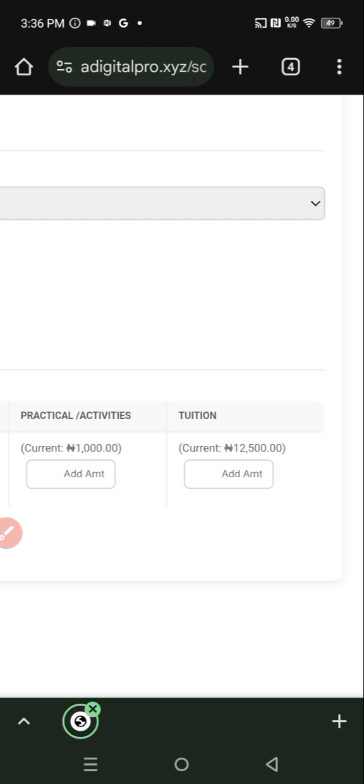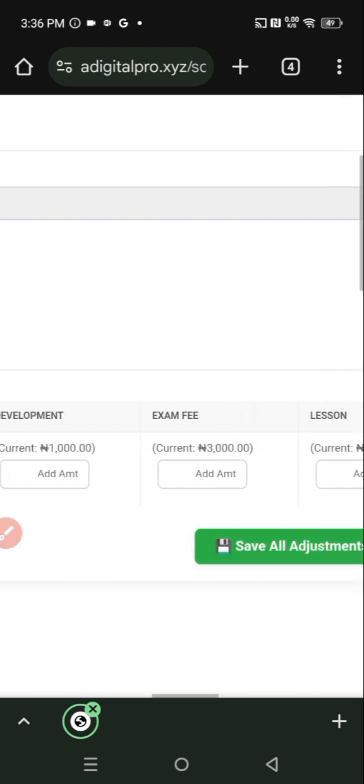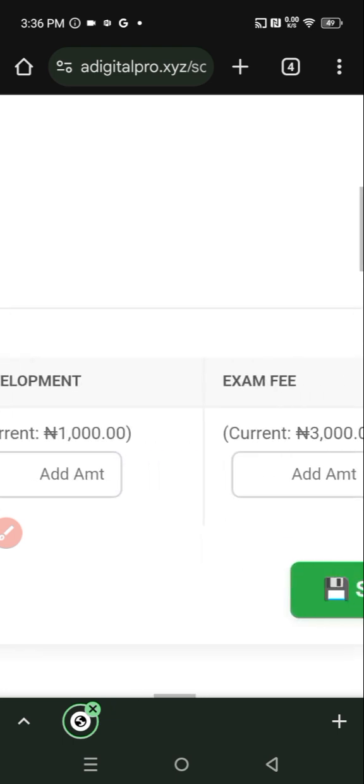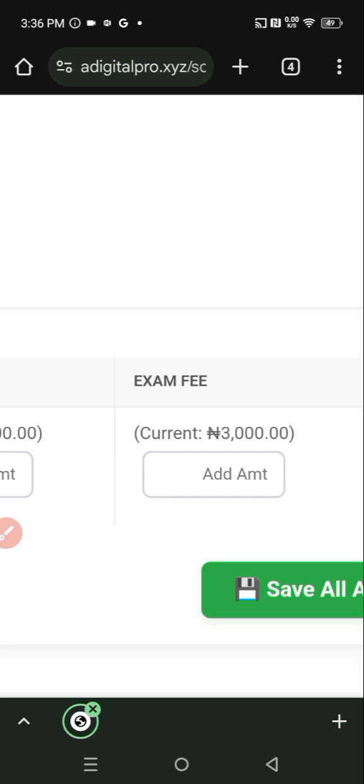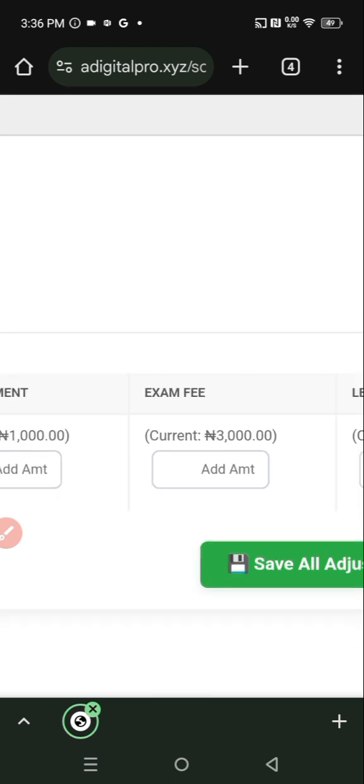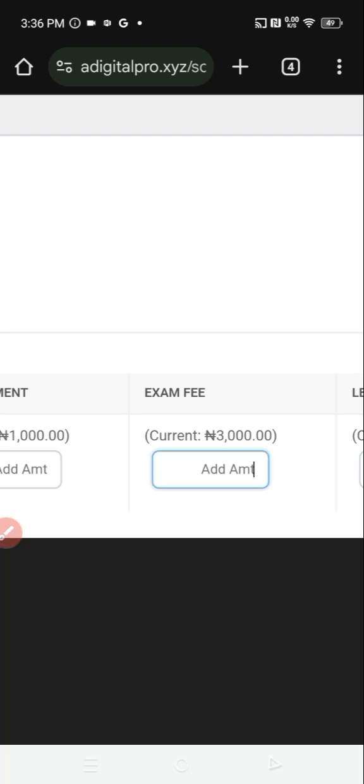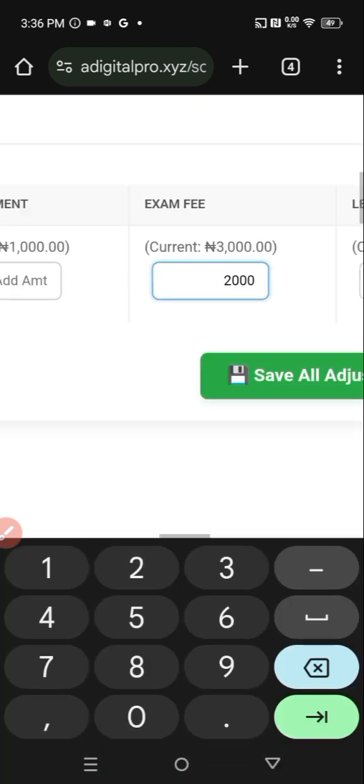If for whatever reason a student will have to pay more and it is particular to that student alone, then you can use the manual tariff consideration. For example, I can push an extra 2,000 to this exam fee for this student, and save it.